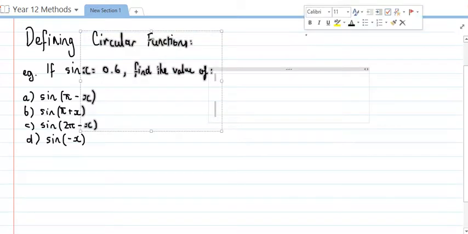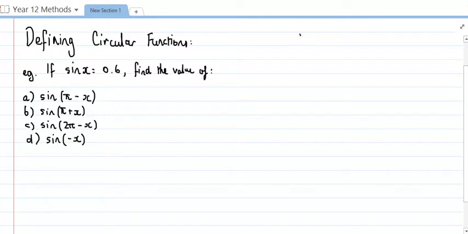the axes. Okay, so draw the axes. Okay, and I know that I'm turning through some angle and it's going to have a y value of 0.6. If there was a unit circle here, we could imagine there being a circle there somewhere. So we've gone through some angle x, and the height here is 0.6.